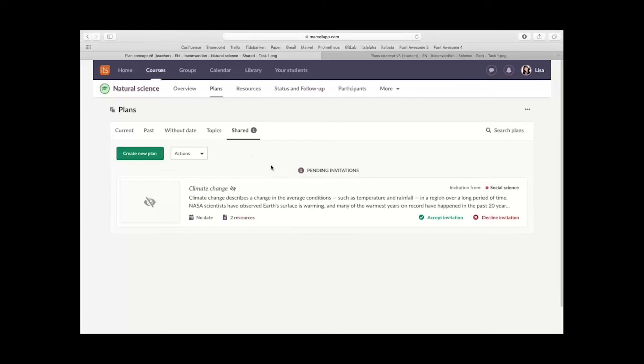So in this case, I've gotten an invitation from social science. I can choose to accept or decline the invitation. But in this case, I want to learn more about what the plan is and what content is in the plan.